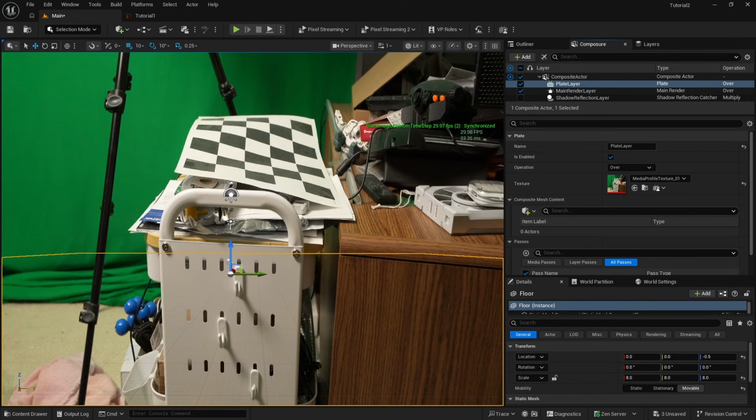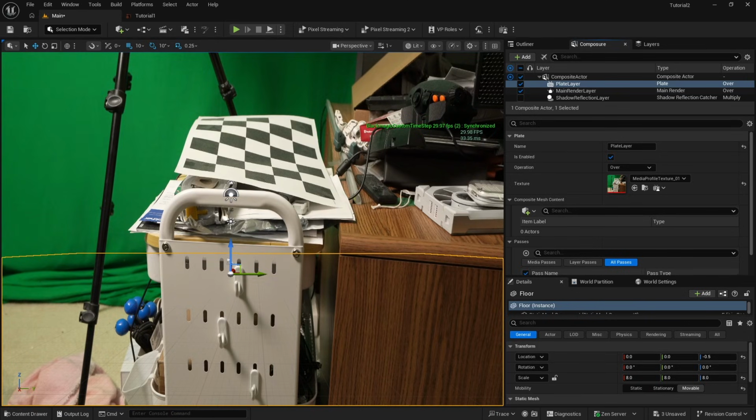Now let's move on to NDI. NDI allows you to send video over Ethernet or any local area network, and it can be picked up by any device on the network, including things like phones, other computers, and so on. This can be really handy if you want to use a separate computer as a monitor or want to record your video on a separate computer so that it doesn't slow down the one you have Unreal running on. There's also quite a few other things you can do with it that are really nice.